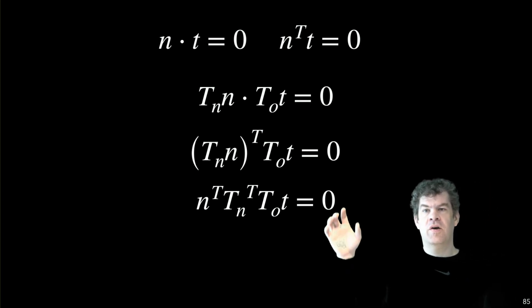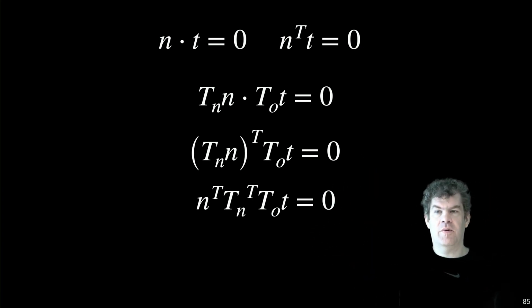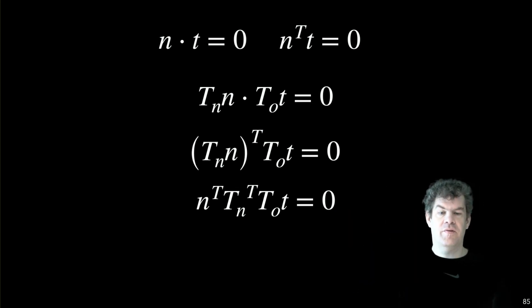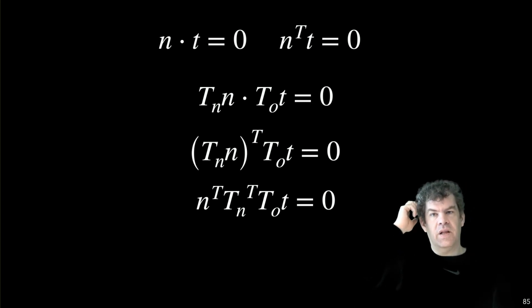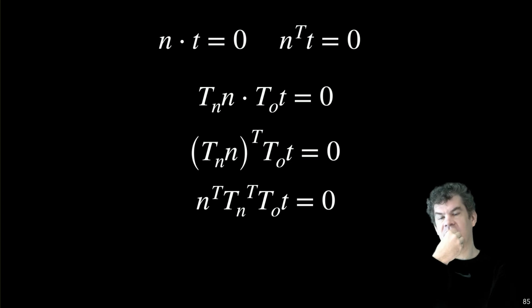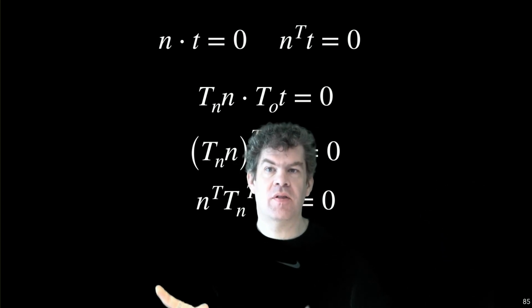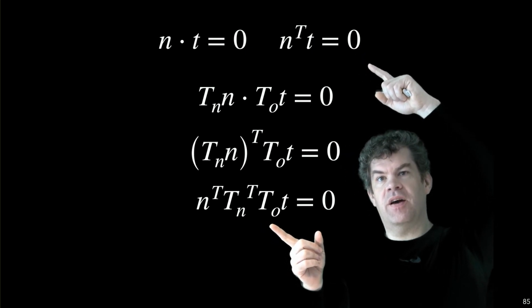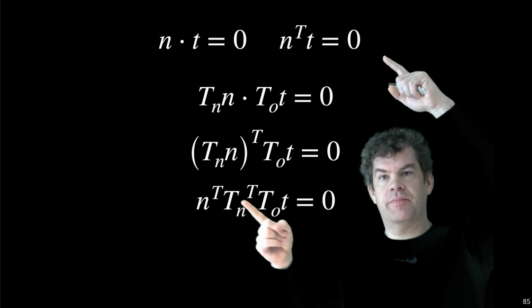Okay, so basically this here is the same as that one. So I now got N transpose times T transpose times TO transpose times T also has to remain 0. Okay, so let's look at this here for a second. What does this mean? It means that, well, Tn transpose times TO shouldn't do anything. Well, why is that the case? Because, well, look at these two equations here. They're almost the same, except that I've thrown some stuff in between.